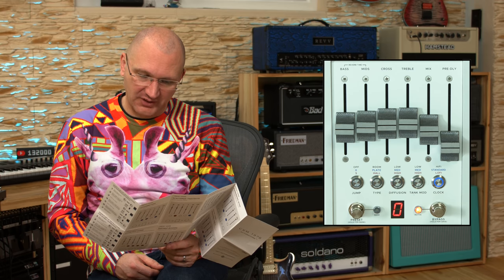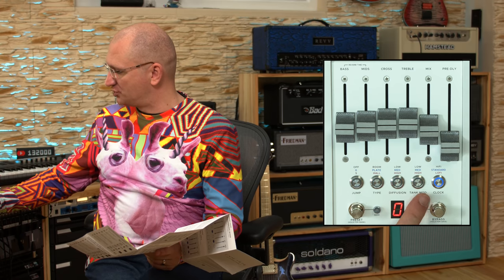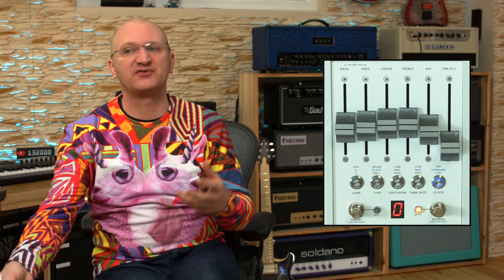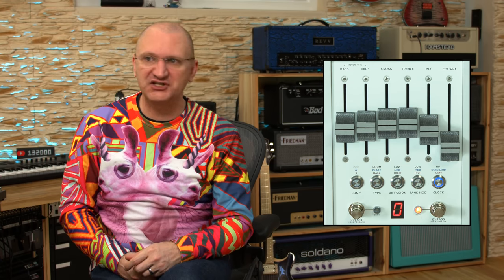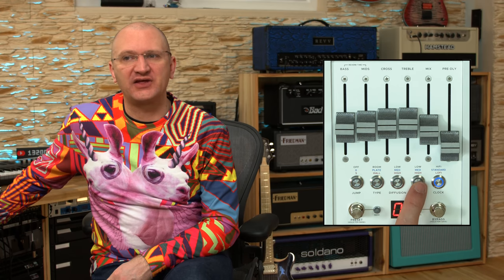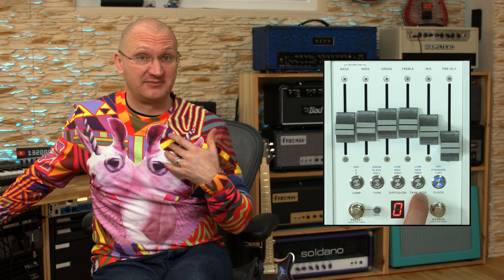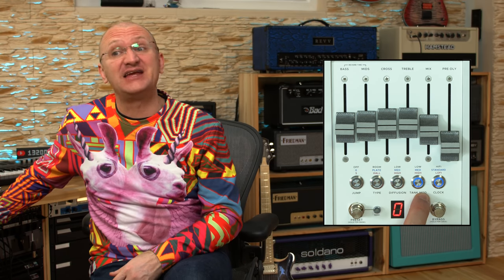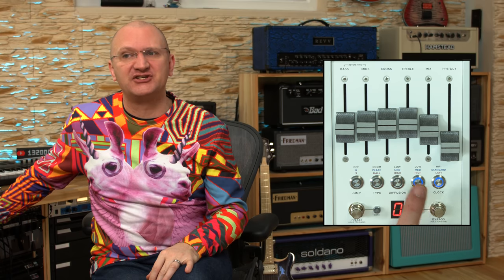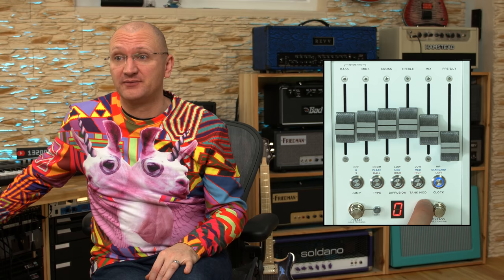And then on hall, probably best with high diffusion and the lo-fi clock. There's a couple of settings that get you specific kind of really cool features. Then we have modulation, which I think is off. As you ask me, that's the most usable. Even on medium, it goes into pretty drastic detune, and on high, it's drastic.